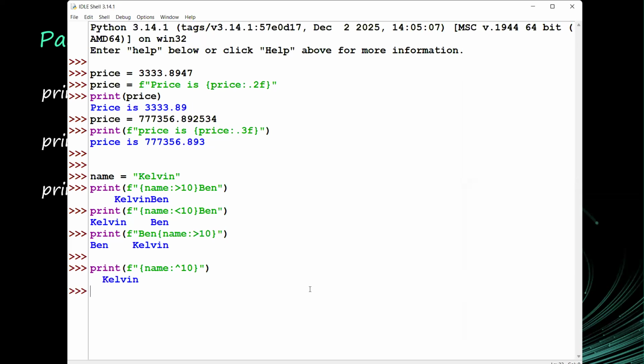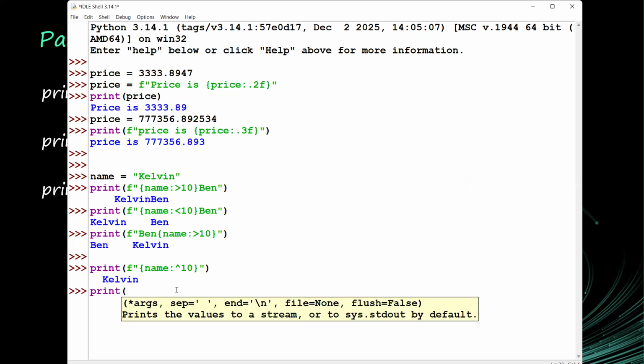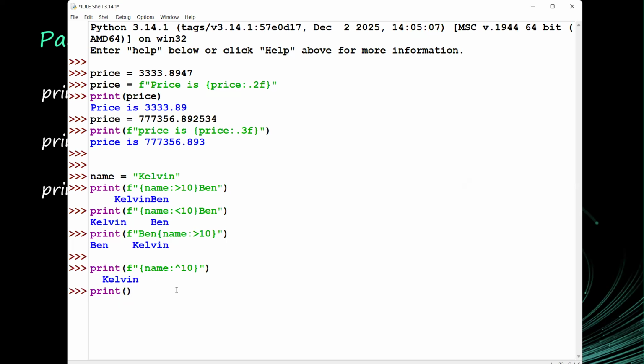So what happens is that it will give us 5 to the left and 5 to the right. Let me show you again that this is what it does. I will go again for the F string, then I will do Ben. I will do name and then colon, this caret symbol, I will do 10.